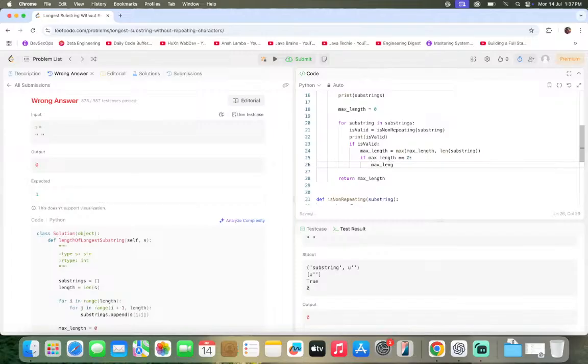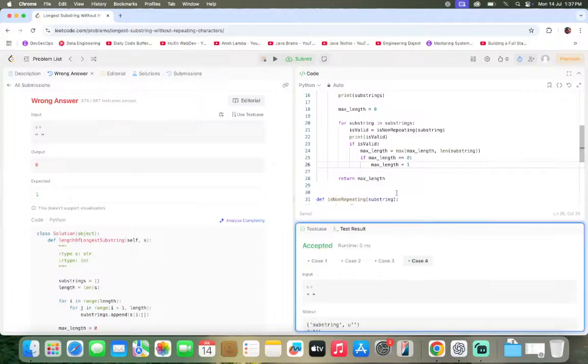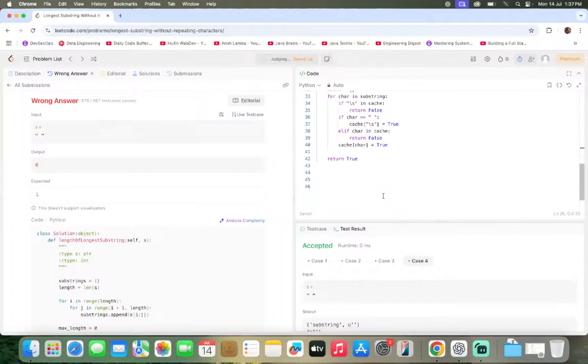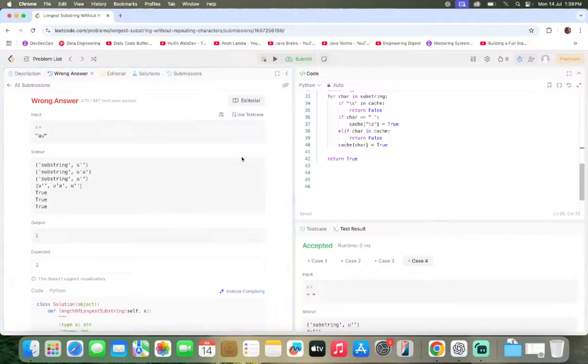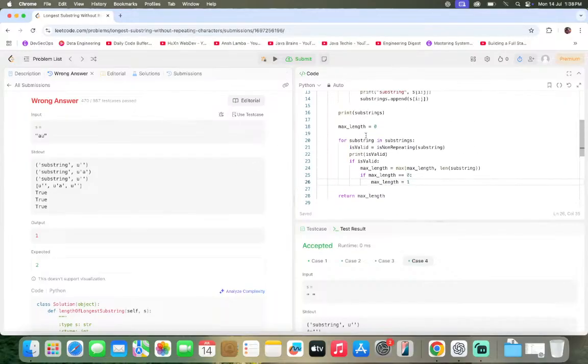Maybe this is an issue from the code editor side. So we need to give one more check.